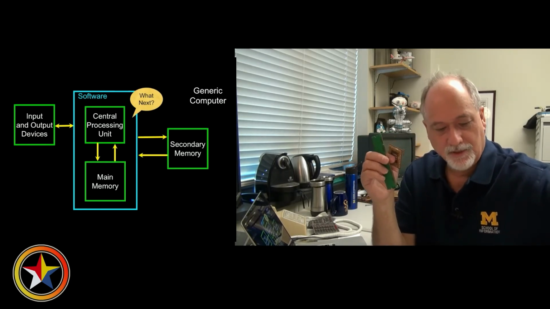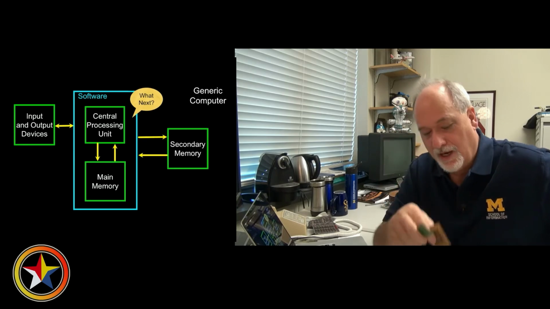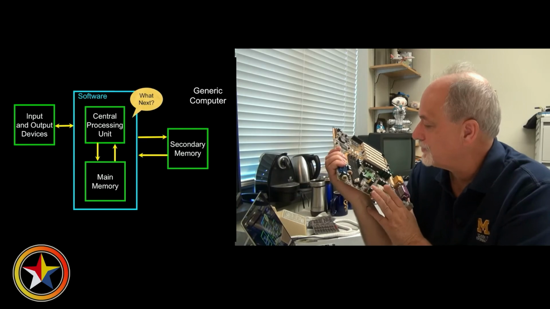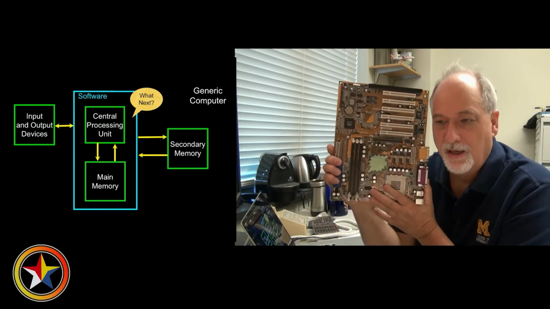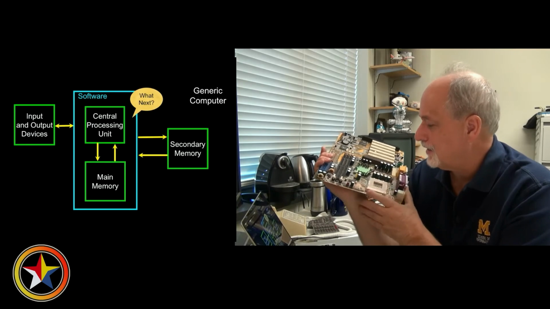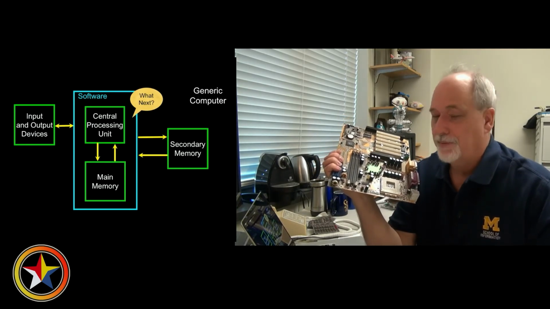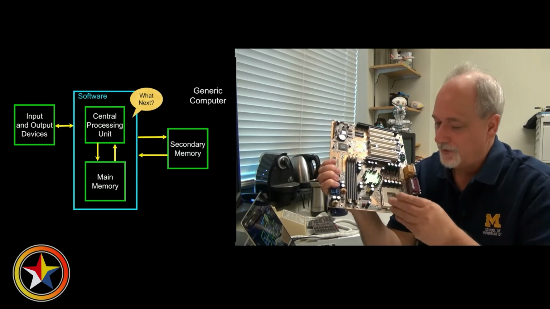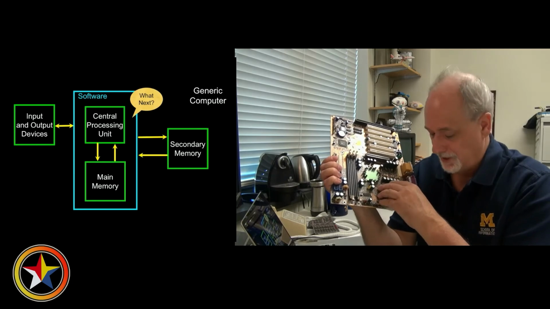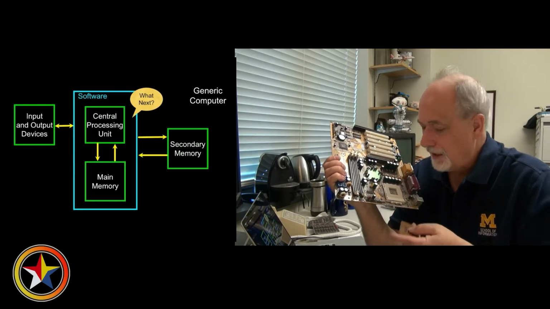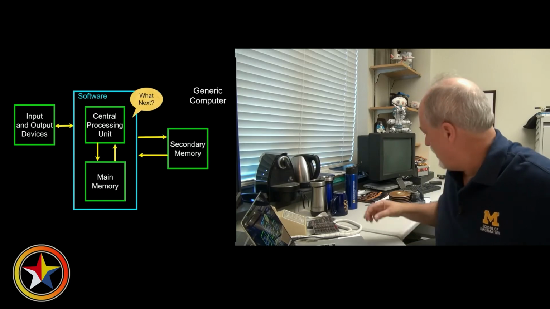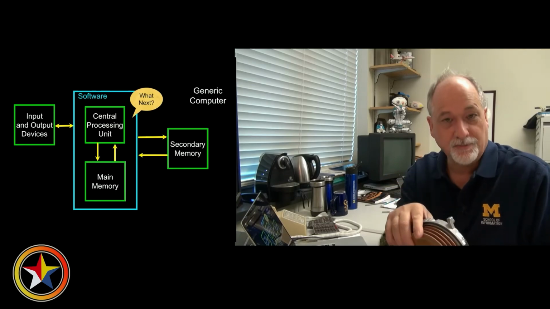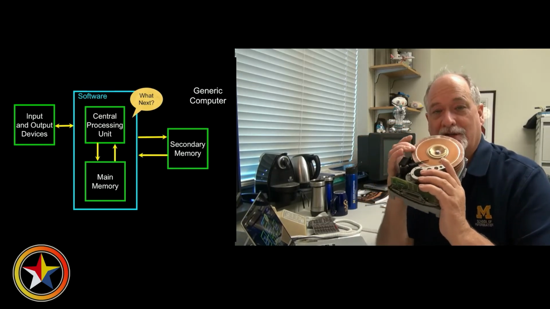So in software you tend to program the CPU. And if you had bought a desktop computer a number of years back, it would have this thing called the motherboard. And the motherboard is called this because it kind of connects all the components together. If you buy memory by itself, it does nothing, but it has a place to plug into the motherboard. And if you buy a microprocessor, it has a place to plug into the motherboard. And if you buy a hard drive, this is a really old hard drive, it has a place to plug in on the motherboard. And so the motherboard sort of connects everything together.